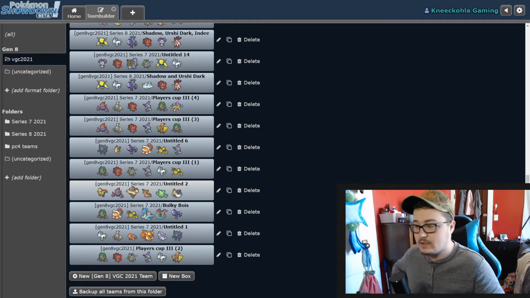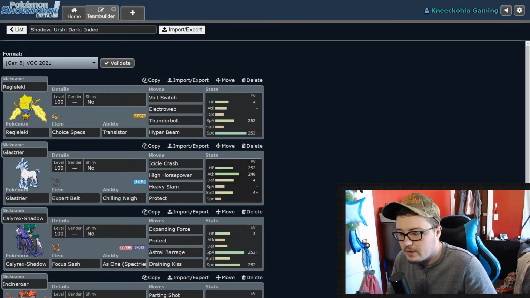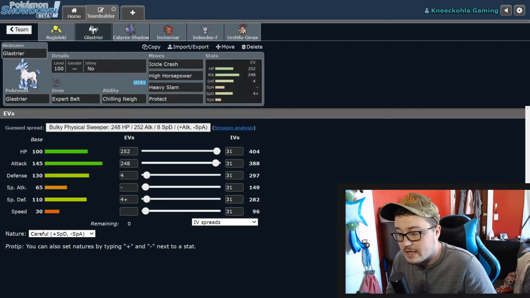You learn certain things like, for example, let's go into this team. For example, you're able to learn maybe what certain EV spreads are good. You can learn what spreads actually are somewhat effective, and you can learn what natures are really nice to run on certain Pokemon. This is a really crappy Glaceon.